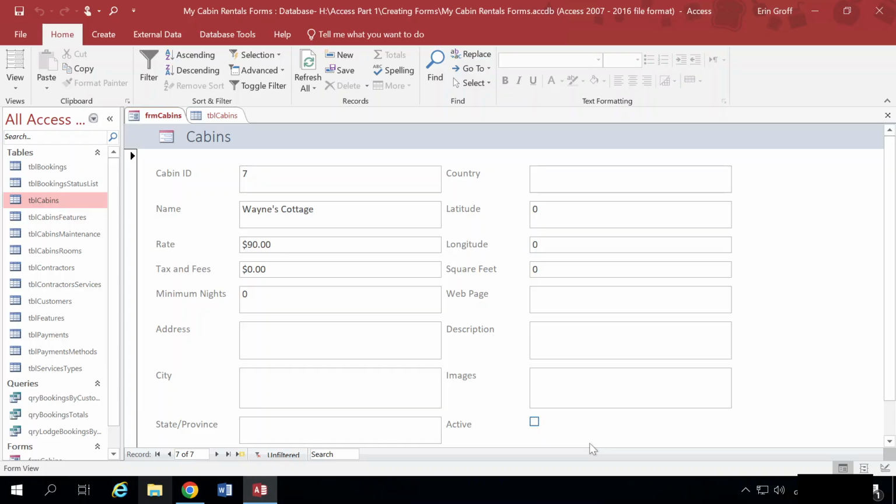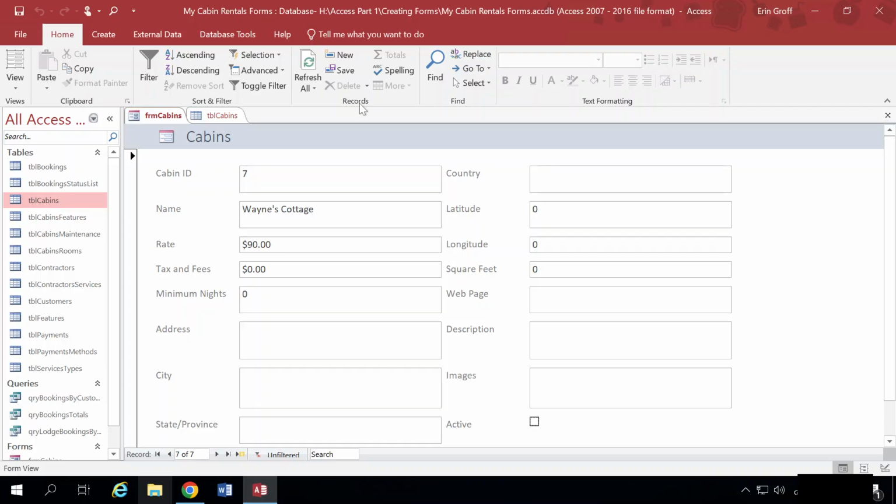All right, number 3, view actions that can be performed to a record from within a form. We're going to go to our Home tab, and in our Records group, you can see that the New button is enabled. So we can create a new record from within this form.